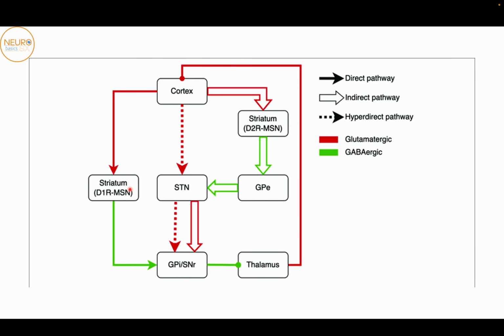The direct pathway is under control of dopamine through the D1 receptor. The indirect pathway is under control of dopamine by the D2 receptor. How dopamine works is it stimulates activity through D1 receptors and it inhibits activity through D2 receptors. So dopamine stimulates the direct pathway and inhibits the indirect pathway. Okay, so we can sort of begin to see how loss of dopamine might lead to problems, which we will see in disorders like Parkinson's disease.